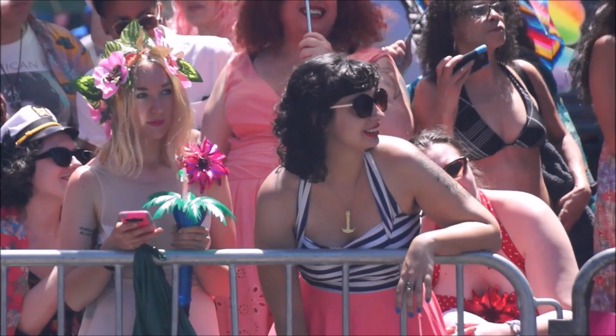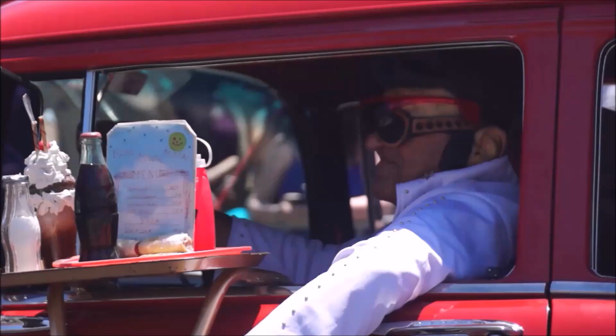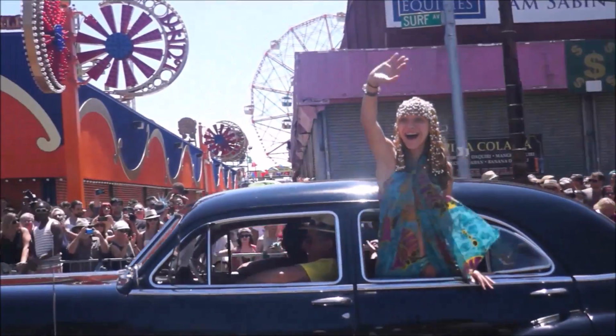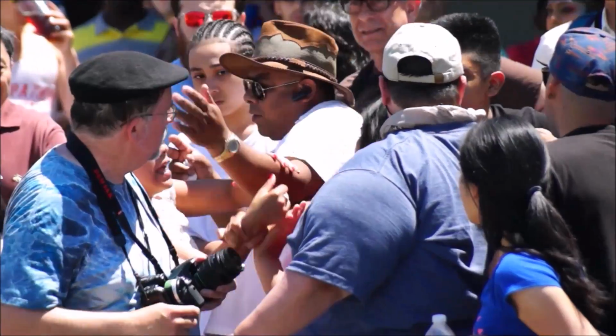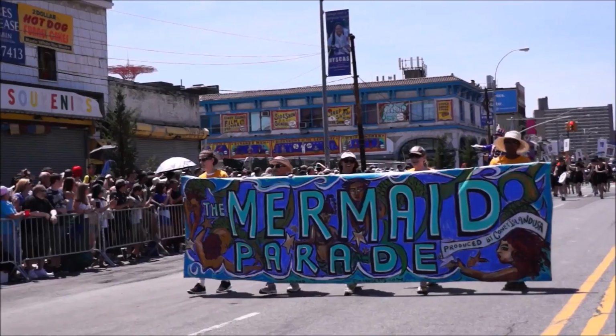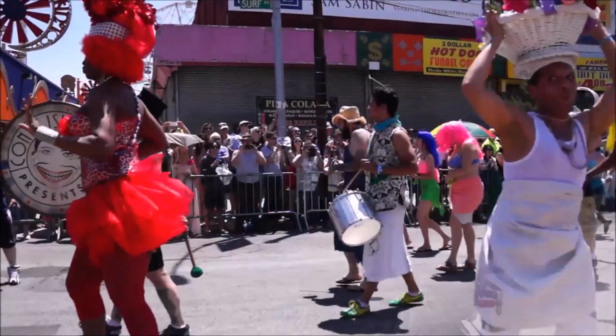The Coney Island Mermaid Parade is an annual spectacle celebrating the beginning of the summer season in late June. Thousands converged to watch performers dancing and singing. Even Elvis showed up. It was mostly a happy event. However, a select few decided to brawl instead. With perfect weather, we marveled at the extraordinary and oftentimes risque marine costumes. What an event!